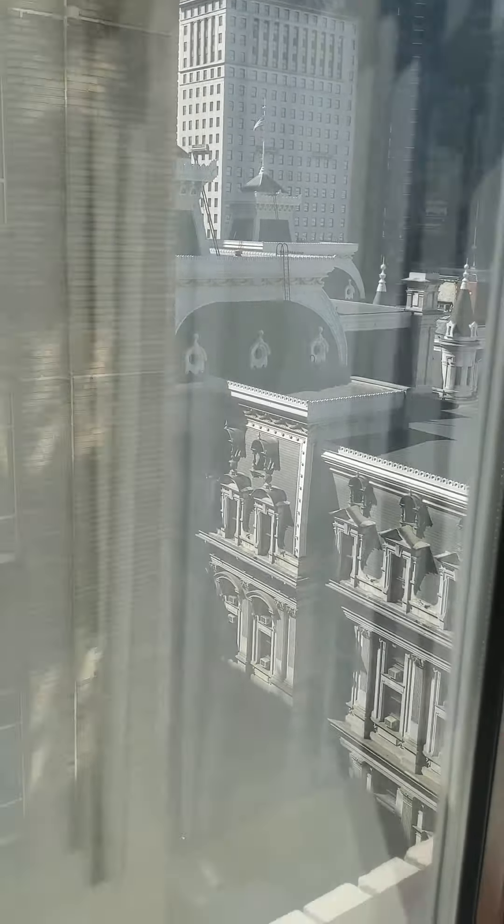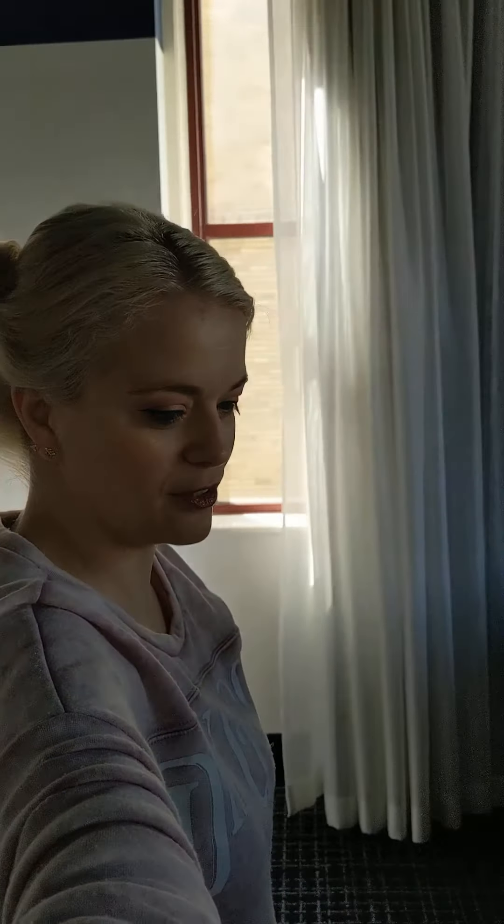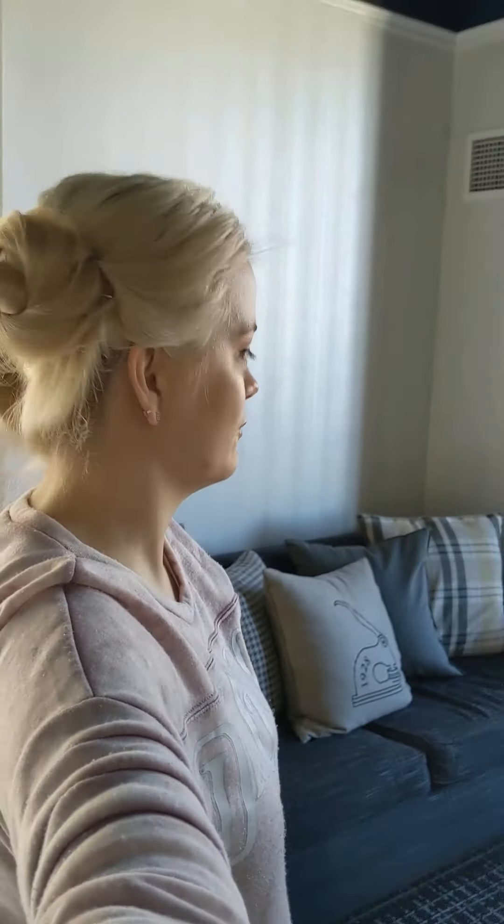Oh my god, this is so fancy — this is bigger than some New York apartments, bigger than some Philly apartments! Are you excited? Yeah, it's gonna be fun, I'm not leaving! Unfortunately we don't see a mini fridge — we brought some wine and I was hoping to chill it, but we can get an ice bucket. The ceiling's blue and it's so tall — like 12-foot ceilings. It's gorgeous in here.